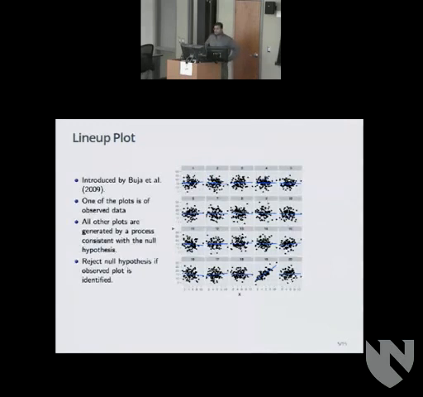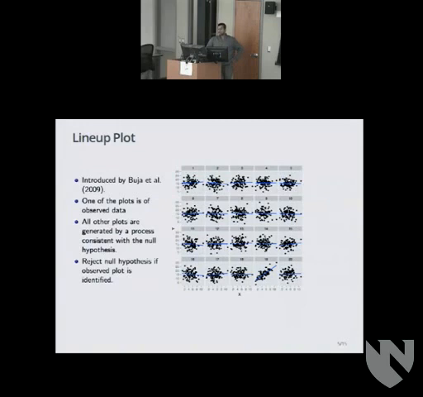Now, this lineup plot is then shown to some people. Once a person can identify the plot that is very different from the rest of them, this is considered to be evidence against the null hypothesis. So here is an example. Our null hypothesis says that the slope is 0. There is no slope. An alternative hypothesis is, no, there is some slope.